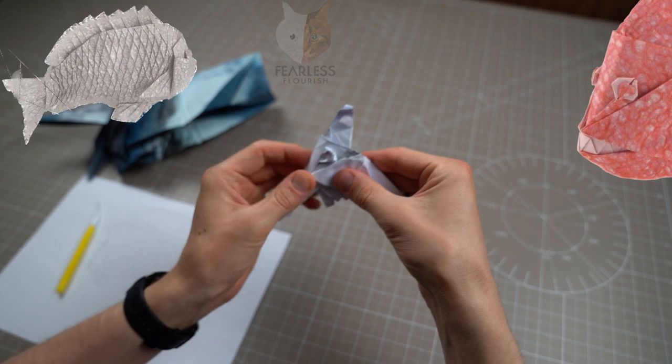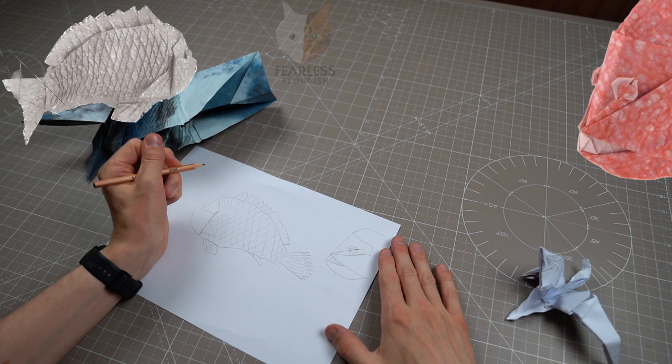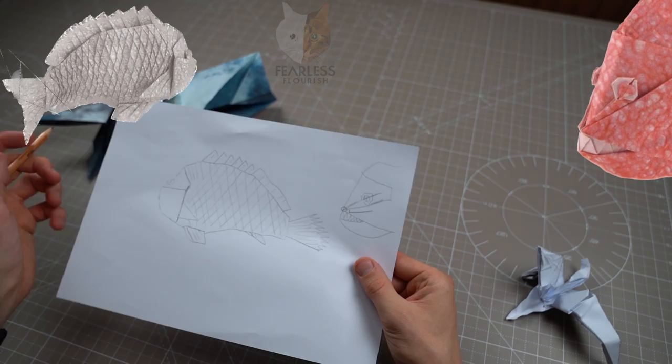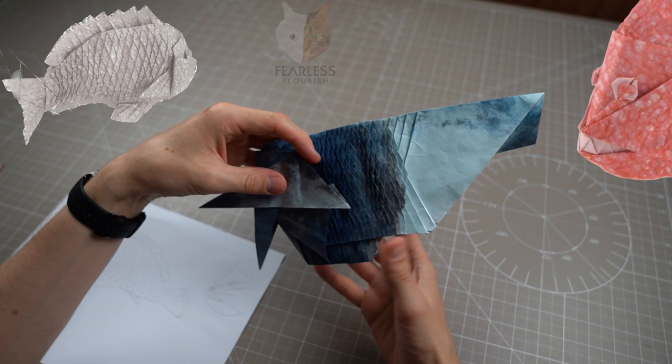So what I'm going to do is then I'm just going to, oops, that's not the pencil, I'm just going to tick the eye and then basically the upper lip. Yeah, I'm going to circle that as well. So I am comfortable that I know what to do for the eye and the upper lip. Now next, what we're going to work on, what I'm going to think of doing is making the side part for the fin.